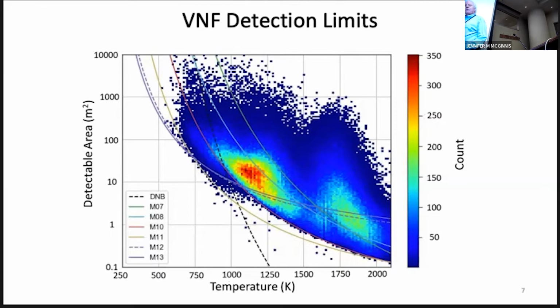And this hot group is gas flares. And in this cooler group, it's dominated by biomass burning, but there are also some industrial sites in there. And so part of our challenge to make this map of waste heat from industrial processes is to tease apart the biomass burning from the fixed position infrared emitters.